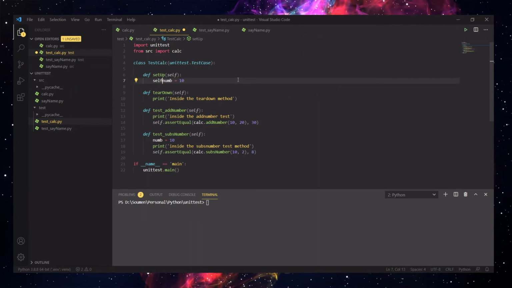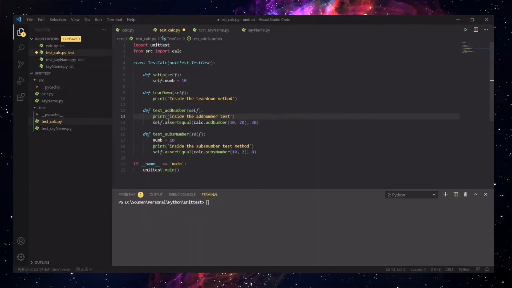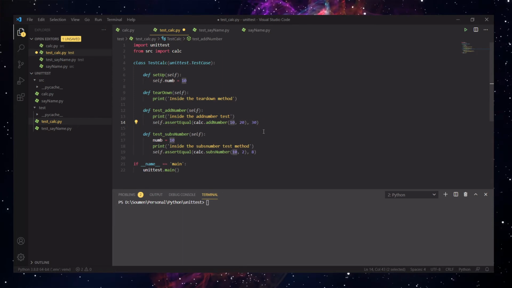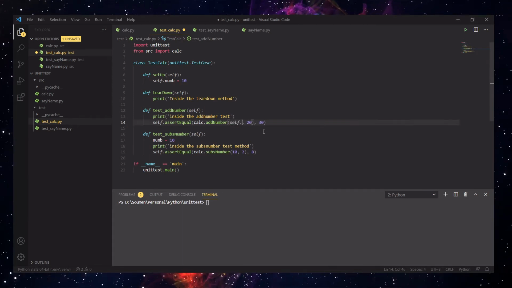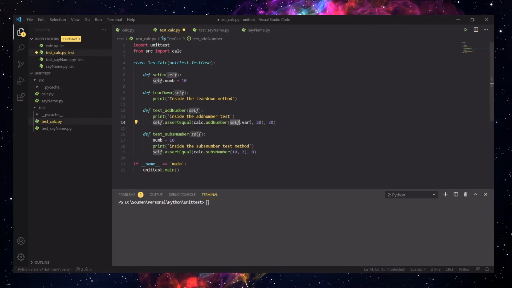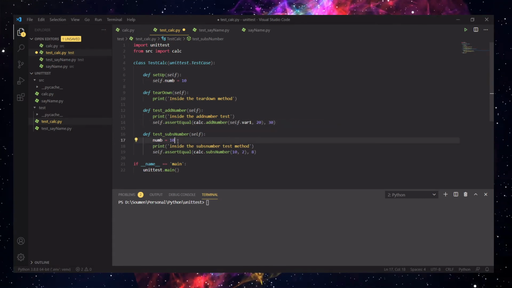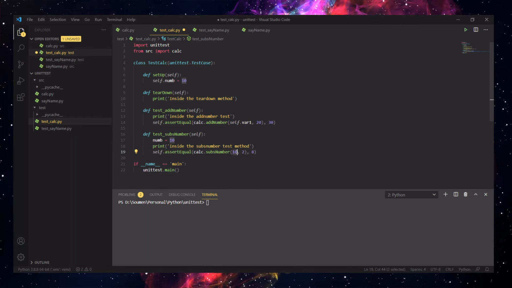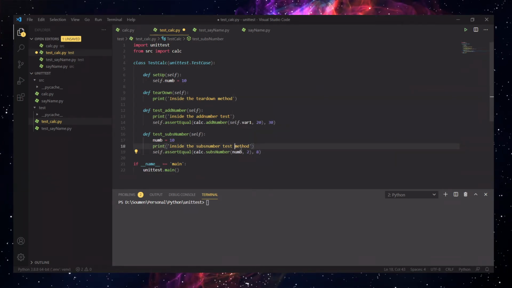Obviously, you have to assign the variable to the instance so that you can access it here. So self.var1 will be there, because it was 10, so I was using this like this.